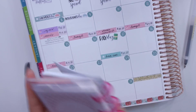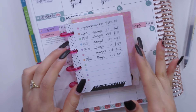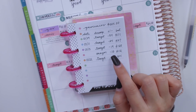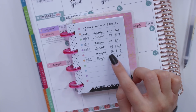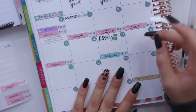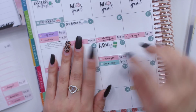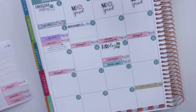I want to go back to groceries and explain that I had such a budget fail last week. I was mentioning how I went to Target and couldn't find wipes, so I ended up purchasing those from Amazon. I completely forgot to take out the $16 that I paid for those wipes from my change envelope. I'm going to put it on top of that Amazon hair care day since I got it on the same day. So that was $16 - I didn't put a date since it was technically the 11th but I'm putting it on the 17th. It's a budget fail, but you try to fix your mistakes.